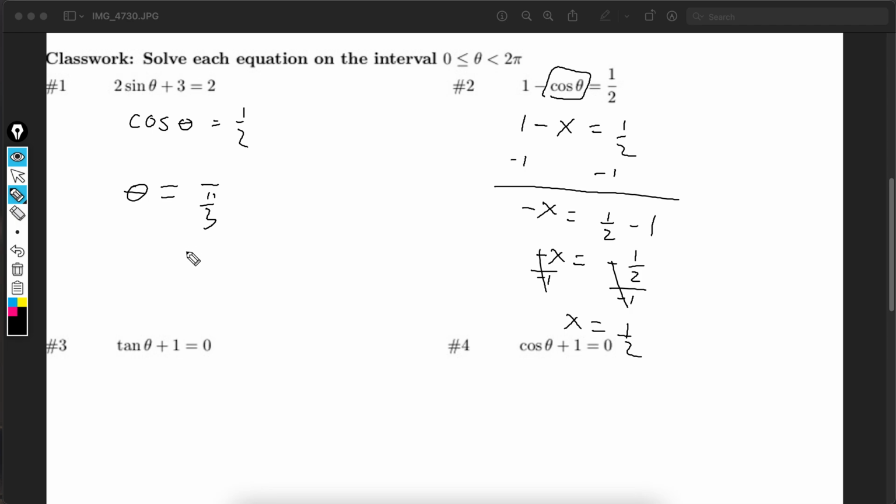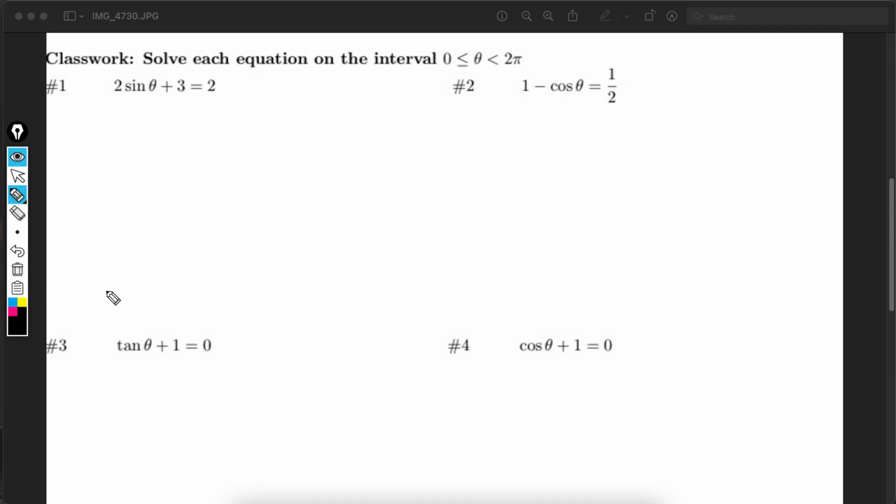And where else would it be located? I look at my unit circle, one second. Yeah, 5 pi over 3. So both answers will always have the same denominator, and in pi, obviously, you just need to know what quadrant it is to know the radian, but that's about it for that one.